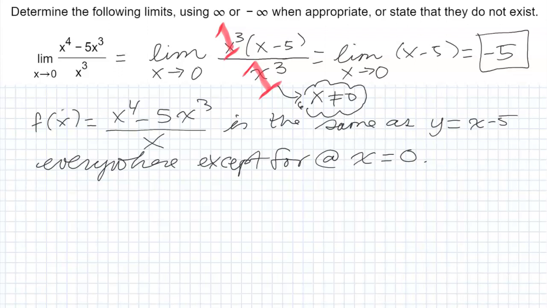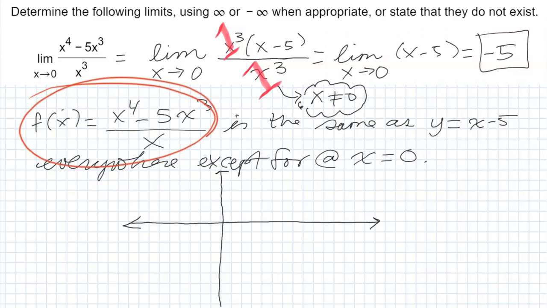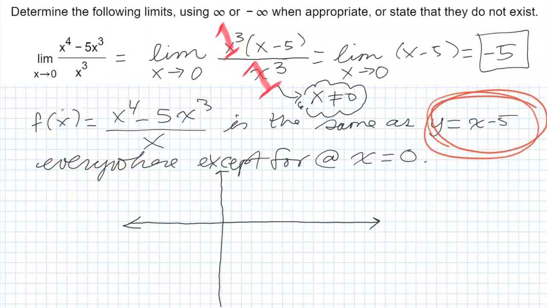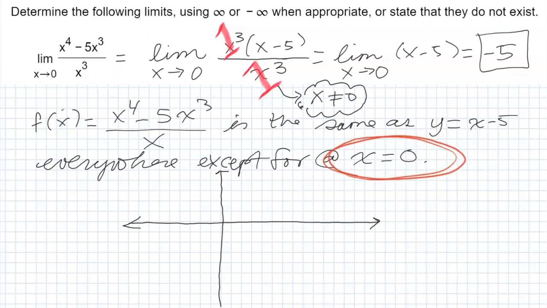So when we're looking at the graph of this function, what happened when we reduce is that big function is exactly the same as the reduced counterpart, except for when the factor that you are dividing is equal to 0. So except for that, right? So how does the graph of f of x look like?